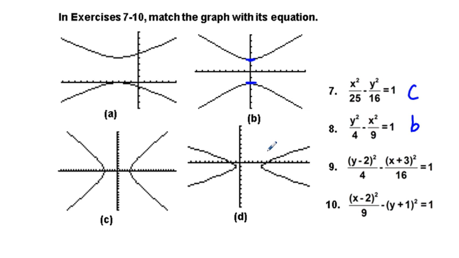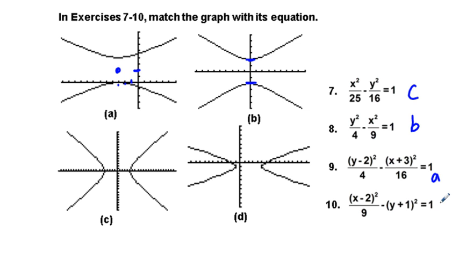Next we have 9. We have 20y minus 2 squared. And also, this one is going to be a vertically oriented hyperbola as well. Well, minus 2 is going to move, that'll be like 20y minus k squared, we're going to move up 2. So on A, you're moving up 2. And then with x plus 3, we're going to move to the left 3 units to get the center. So 1, 2, 3. So right here in the center. So that one checks out. That's going to be answer choice A.